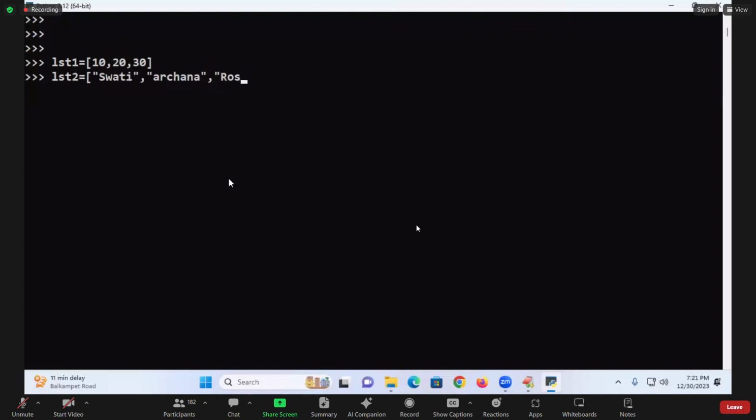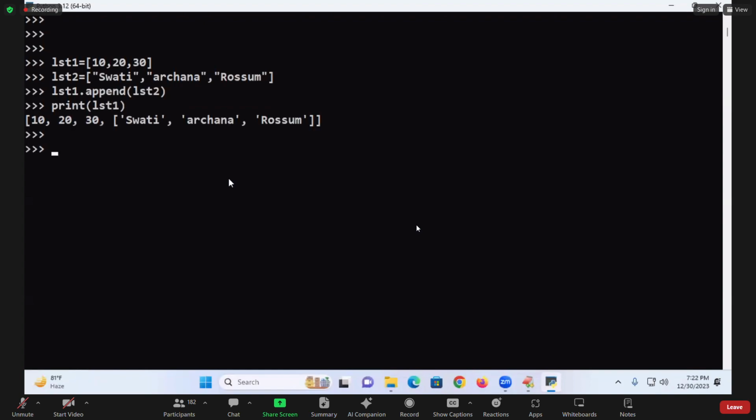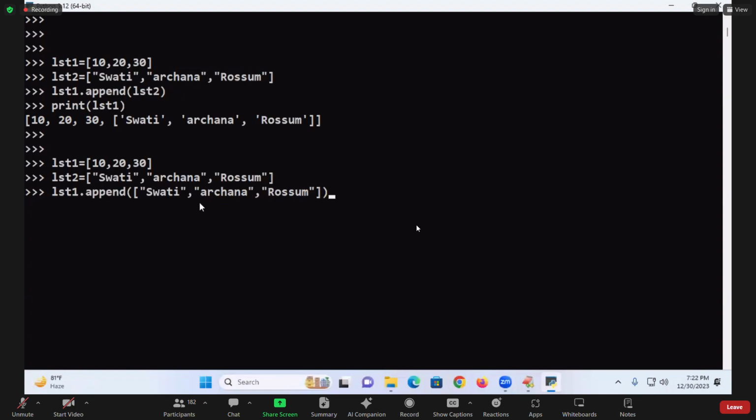So I want to add the data of LST2 at the end of LST1. How simple it is. LST1 dot append LST2. Print of LST1. Just now I showed you. I feel uncomfortable, it's my time waste. I already wrote it now, students. Added or not? In another way, I said that now. Written or not? So now Swati got it, finally.